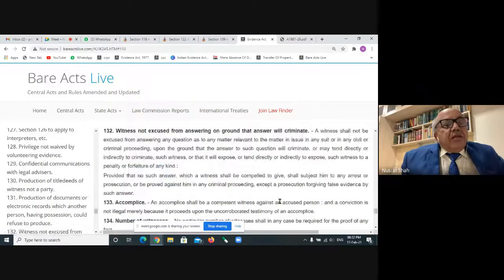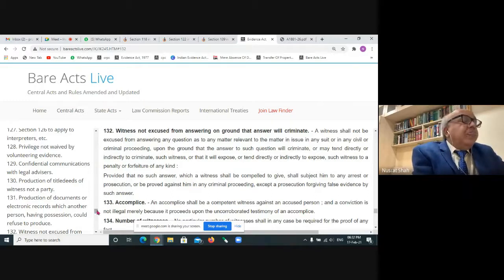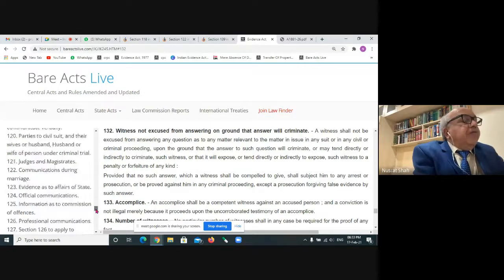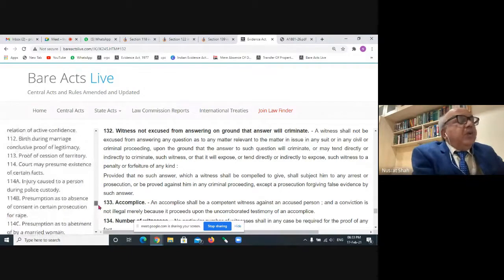The only protection given to the witness is that he will not be arrested in case of perjury. Only the provisions of section 340 CrPC can be invoked against him for offences affecting the administration of justice, namely for committing perjury under 193. But it's clear: no arrest, though the offence is cognizable. There's a specific mention here, no arrest should be effected. Please note that here. This article, that's 114H, should be read along with section 132 and also Article 20 subclause 3.